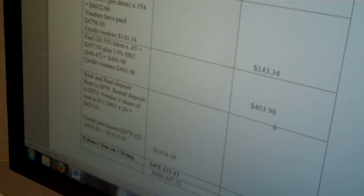If you have a condominium at work, it would work much similarly to the rent because the condo fees are paid up front. And you've got to work out the per diem. Does your month have 28 days, 29 days? Most months have 30 or 31 days. You work out the per diem. And the vendor, if you're closing, say, April 15th, and they paid their condo fees for April, it makes no sense that the vendor would be paying the condo fees for the purchaser.